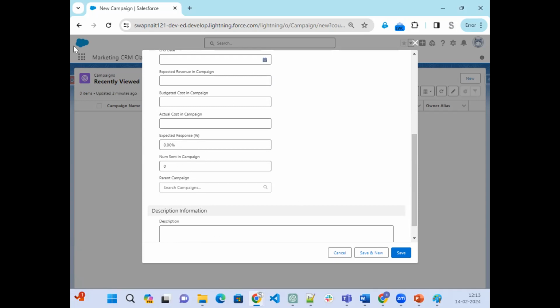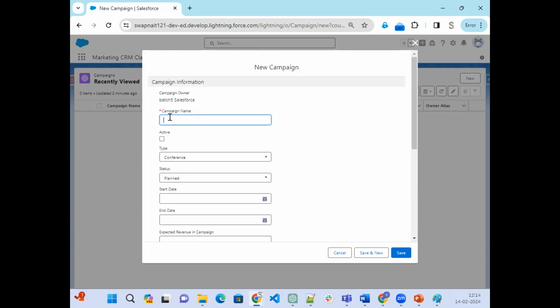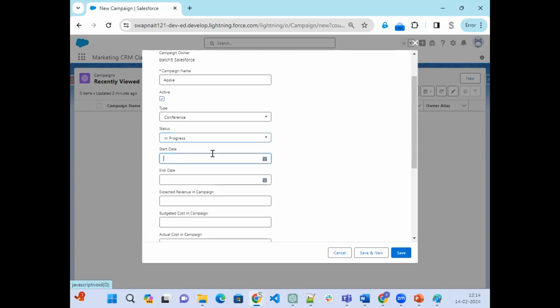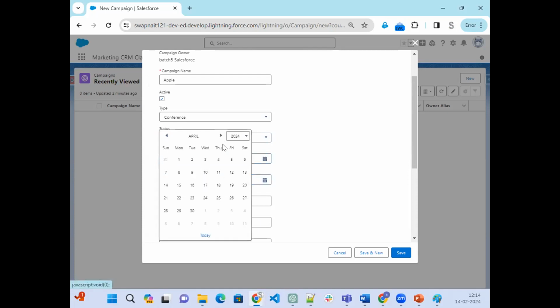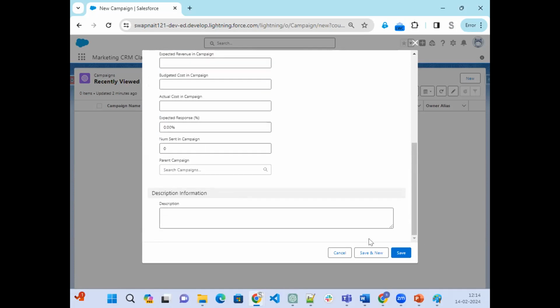Now, a campaign can have a parent-self relationship. A simple example: when a company starts, assume that the Apple company has started. When it first started, nobody knew about the Apple company. What they did, they took a conference and the status is they were doing the conference. Let's assume that right now they are doing it. Apple company did marketing for almost 6 months, let's say till April 30, and all this information. Let's say here, Apple company introduction.